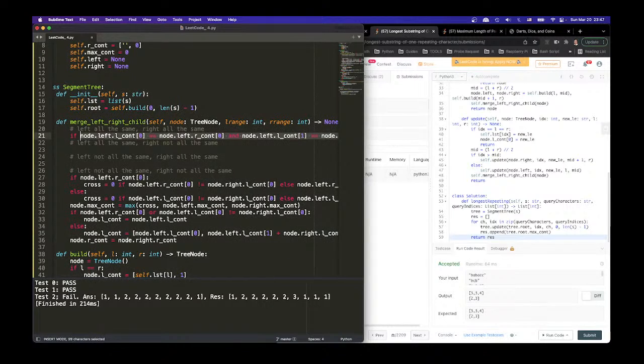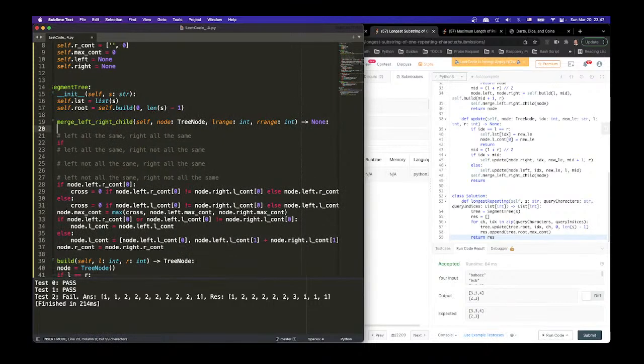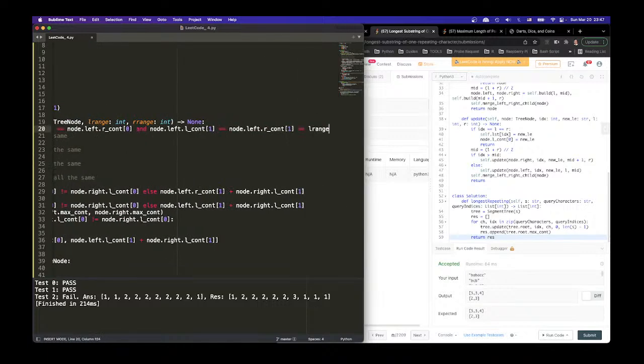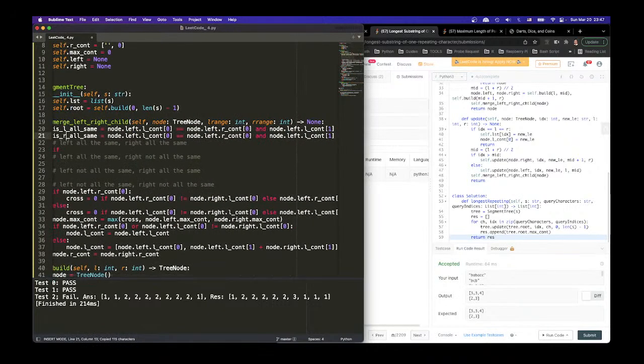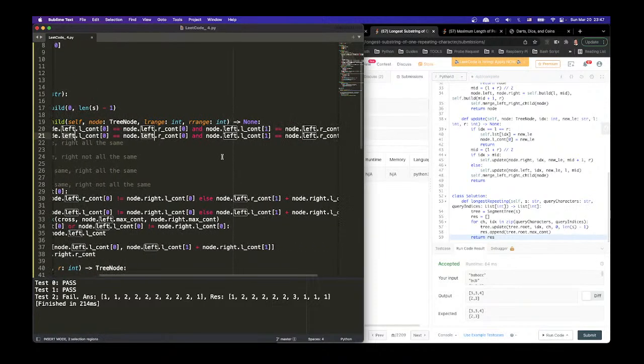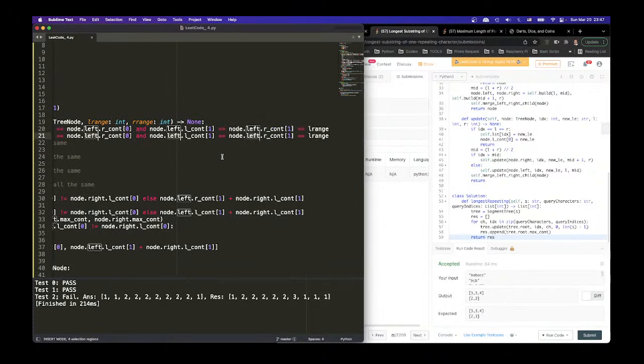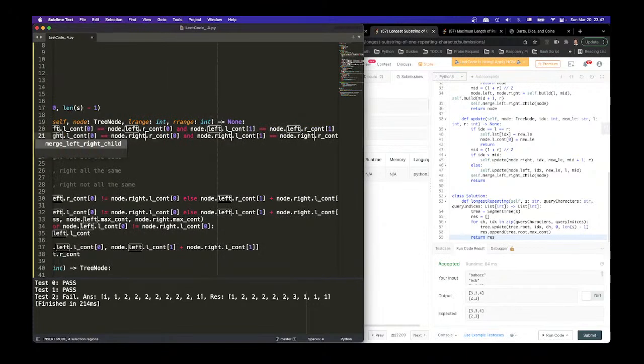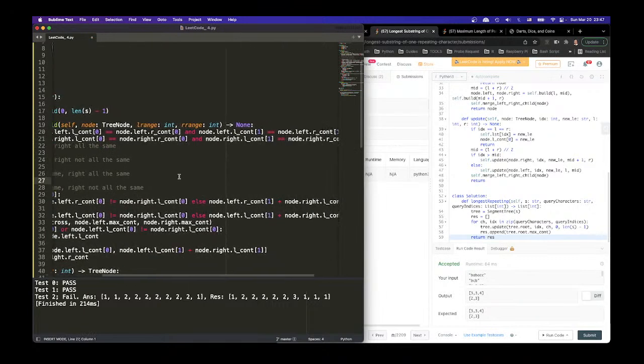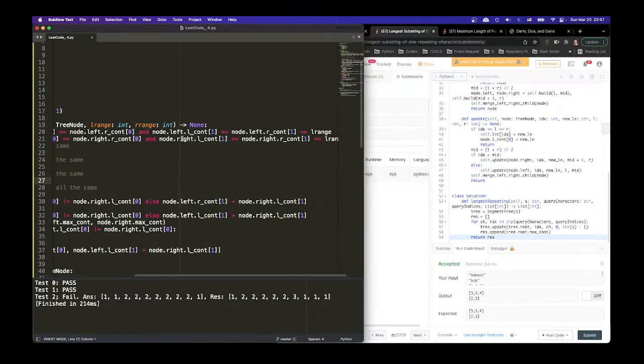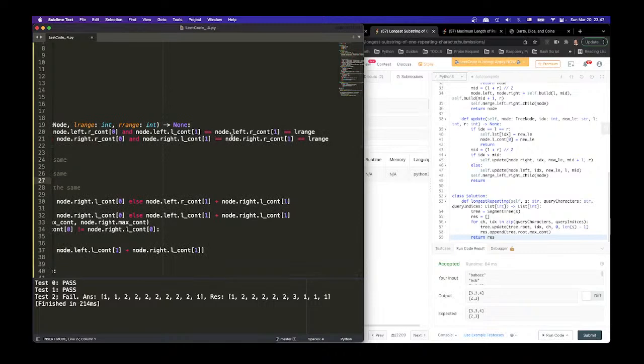So maybe we can just do this. This is left all the same. L all same is L all same equal to this. Right? And then we can produce, let's say, is R all same. So on the left will turn into the right. The right left count, right continuous, and it is the same and equal to right range.